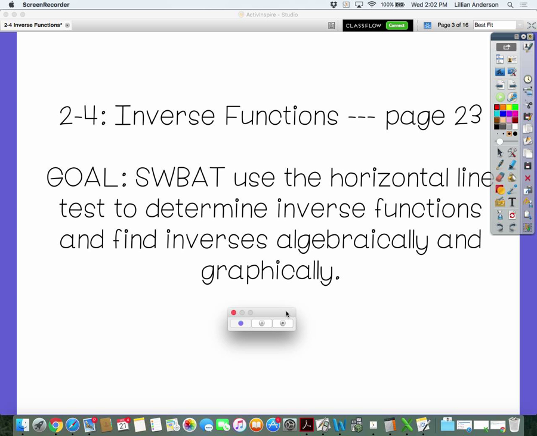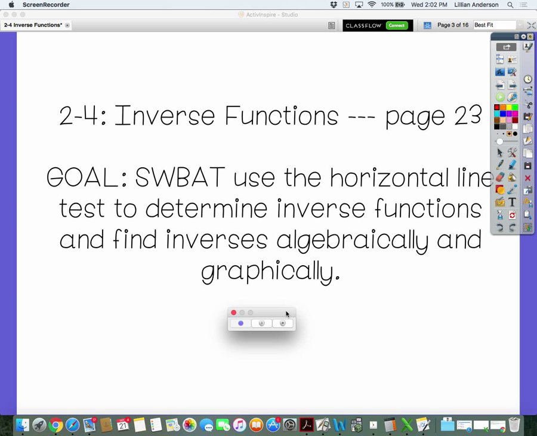Now, you've heard of a different line test, right? You guys remember this from the first unit? Vertical line test. And what did the vertical line test tell you? Exactly. It told us that we had a function. So we would take a vertical line and we would move it from left to right to see if the curve would touch that vertical line more than once. Because if it did, it told us that it was not a function.